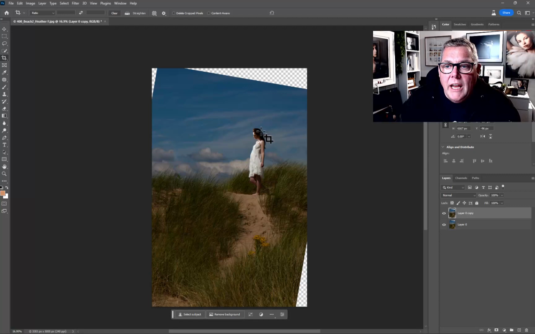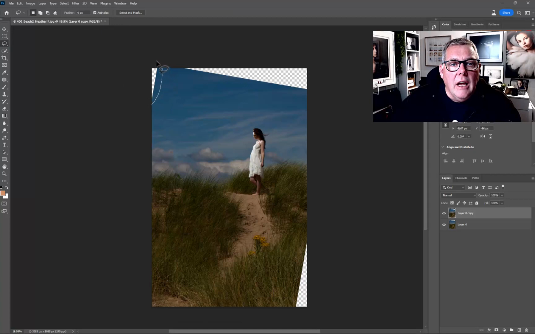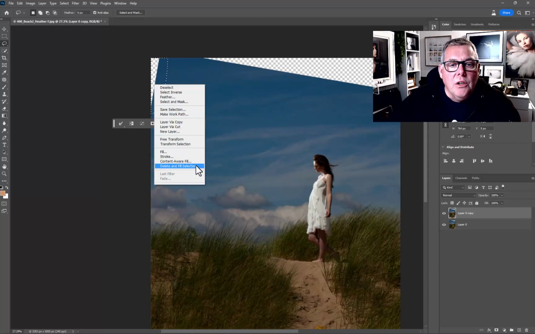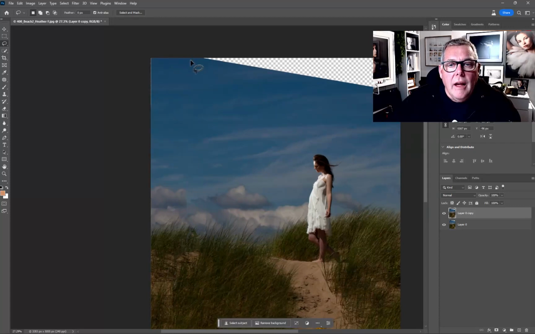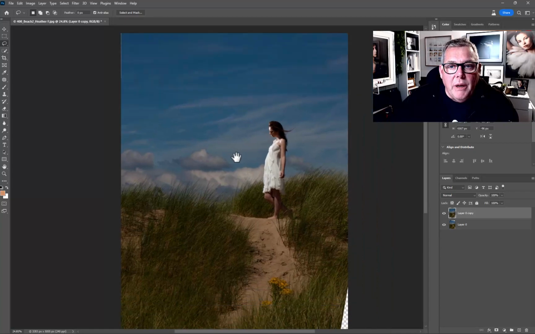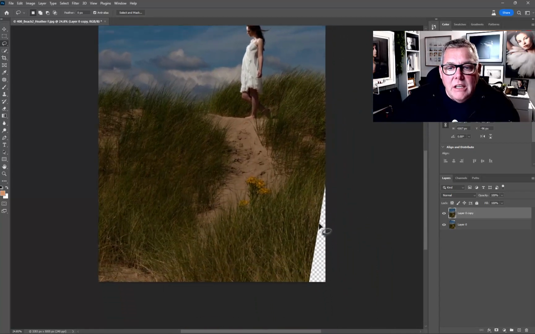Let's Control J to duplicate the layer. Now we're going to go into the little parts of the photograph and fill these in. With that selected, we'll go to Delete and Fill Selection. Then once more, we'll drag all the way down here. Oh, just wobbled there a little bit. Let's do that again. Then once more, right click in, and we're going to use Delete and Fill Selection, the content aware fill. It's doing its job, and this is the really clever part, where we're just doing this part here.